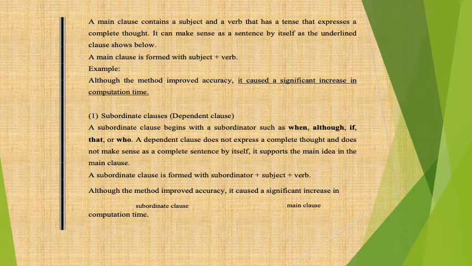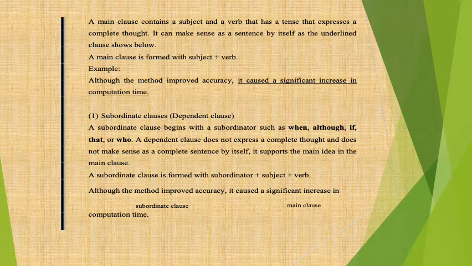Yes, subordinate clauses, dependent clause. A subordinate clause begins with a subordinator, such as when. This is the subordinator. We call it a subordinator: when, although, if, that, or who. A dependent clause does not express a complete thought and does not make sense as a complete sentence by itself. It supports the main idea in the main clause.